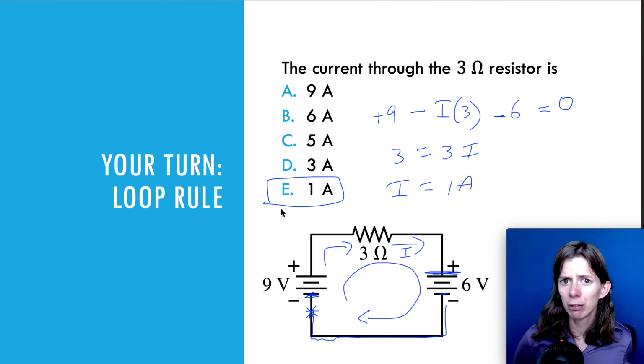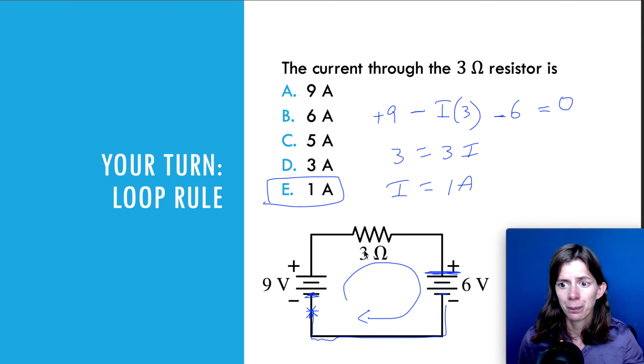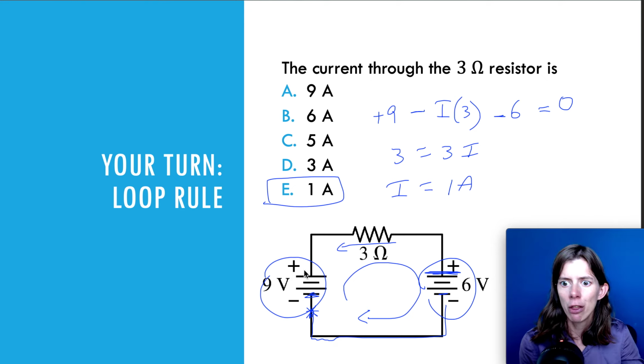Now you probably have a few questions, such as, how did you know to pick the current that way? I didn't. I mean, technically I did, but let's pretend I didn't. Let's say that I thought the current was the other way. Okay? So let's say I had thought it was this way. As long as you're consistent, then no problem. The direction of the current only matters through the resistor, right? Because when you're looking at the batteries, we don't care about which way the current's going. We're only caring about the terminals. Are you going from low to high or high to low?